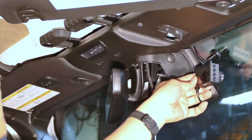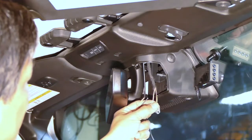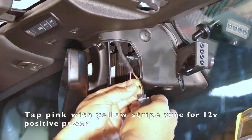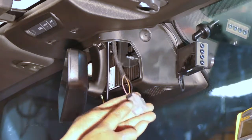Okay. So there's the camera, there's the wire, and now we just need to adapt this power to here, which looks like a red, or pink, with a yellow stripe, not the orange. It's the one that's closest to the left side. This pin here, that wire.